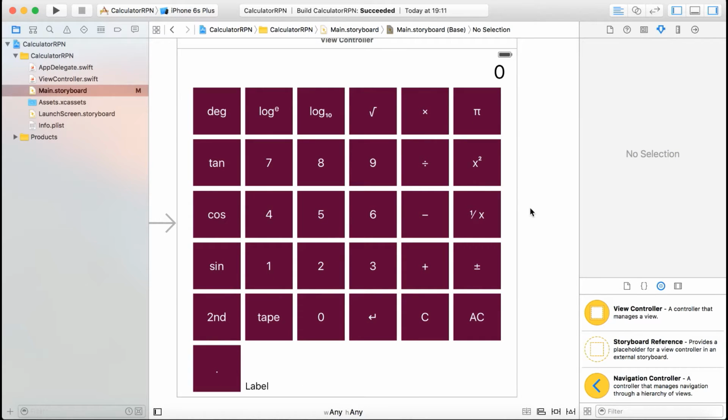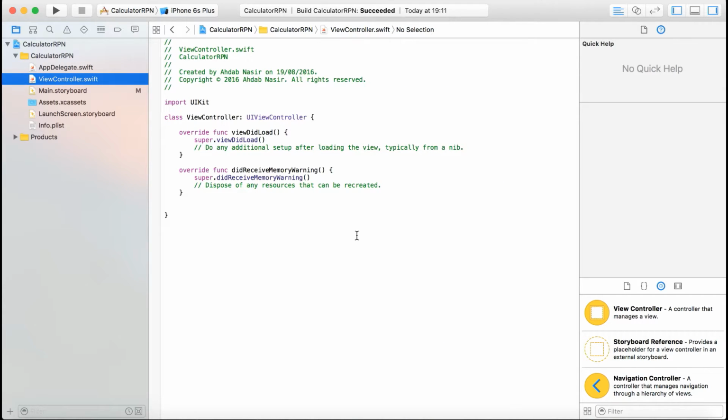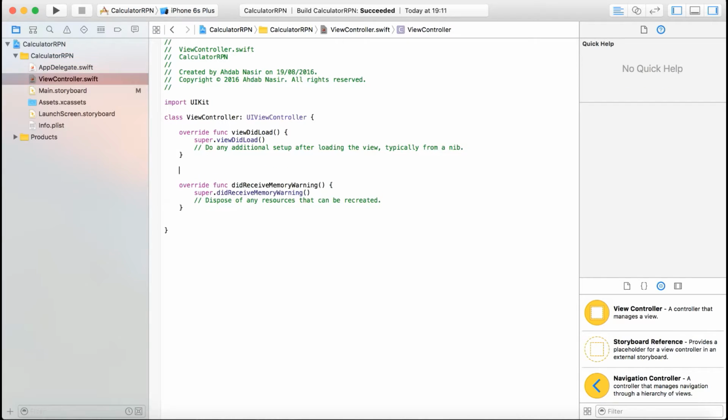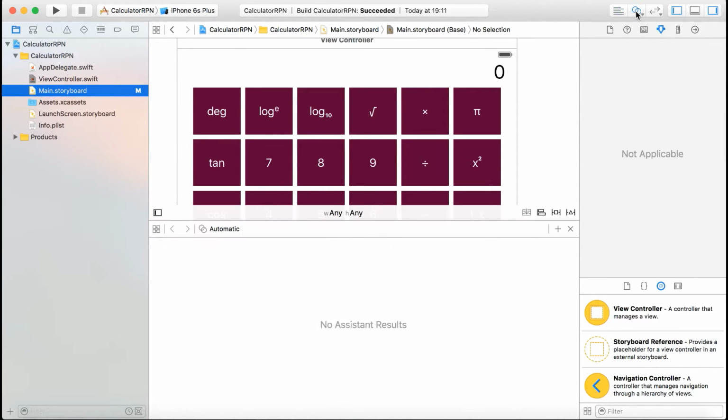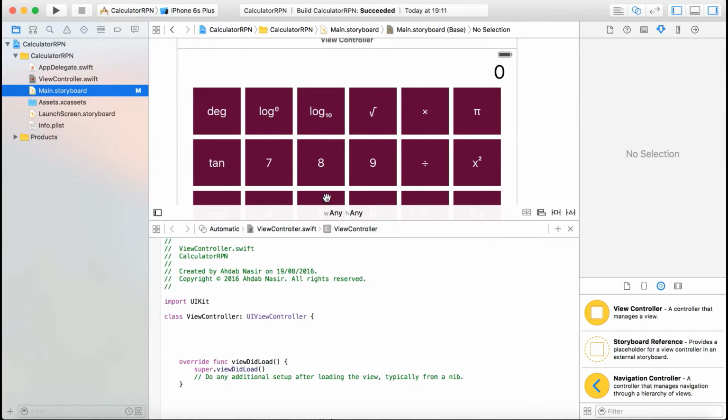Okay, so now the next step is we need to link this to our view controller. So the first thing I'm going to do is go down here, and also go down here. Okay, now I'm going to go back to the main storyboard. I'm going to click on this, so here we have our UI, our design, and here we have our code.